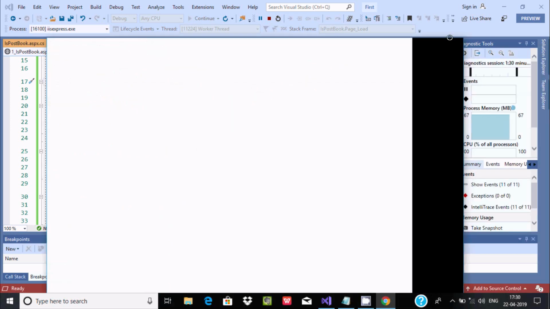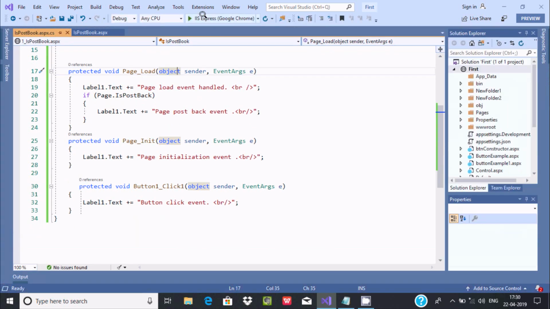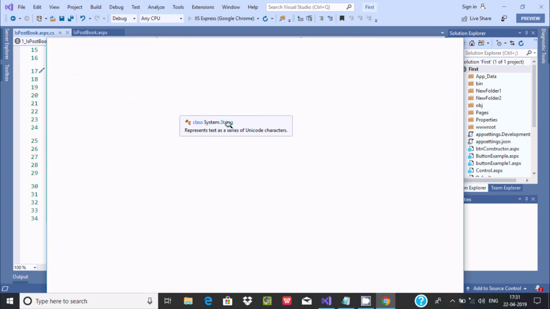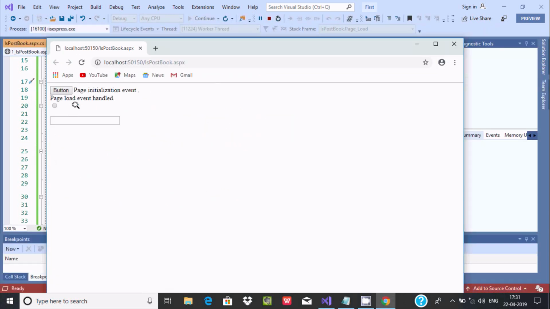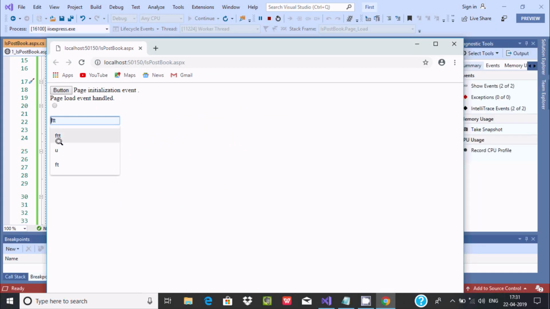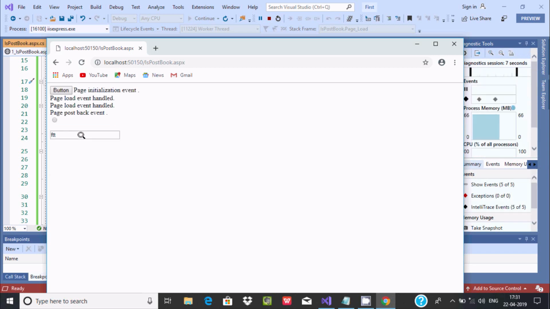If I execute once again, there is nothing related to page postback. Suppose I try to enter something in the text box, then one event fires, and now you can find the page postback.